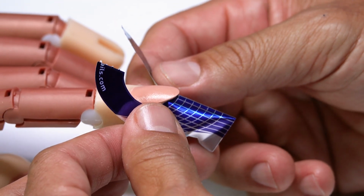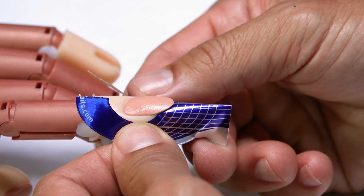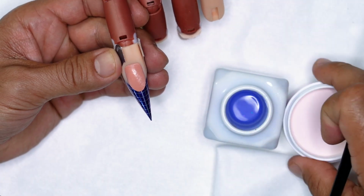What I want to do is use my hand, right here, my middle finger on my right hand, and I'm going to lift it up. And what that's going to do is bring the form up so you can see how straight the form is from the side. All right, we're going to work with cover pink.